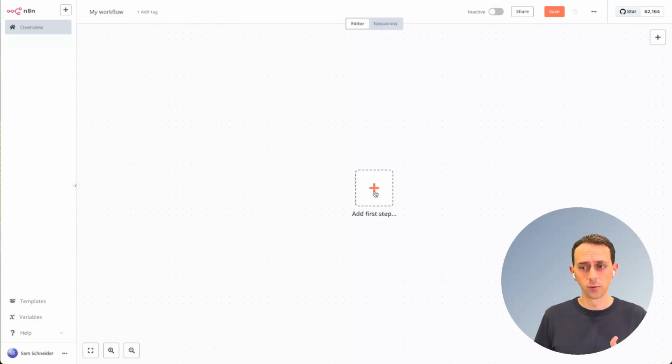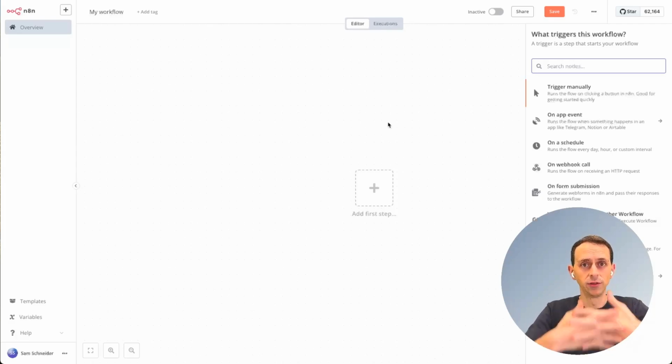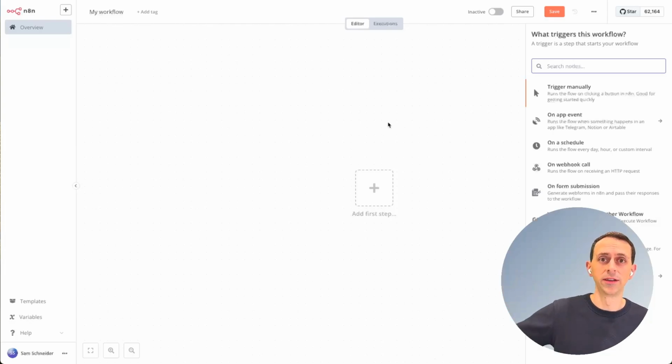So we're going to start with this first step, and you need to add a trigger. It automatically knows that you need a trigger. So every workflow in n8n starts with a trigger. This is because the official definition of AI agents is that you need to have an input from the outside world that comes into the agent. The agent needs to be able to use AI technology to make a decision, AI methods, and that's a big category what that could be. And then it needs to act upon the external world. And that's the classical definition of an AI agent. So we have to have a trigger so it can receive input from the outside world.